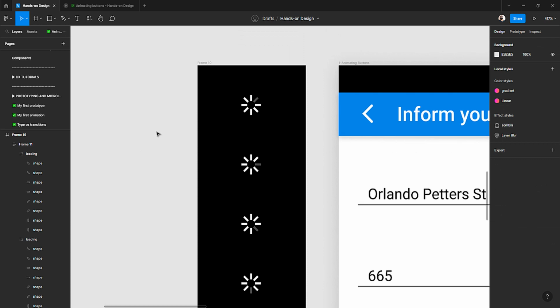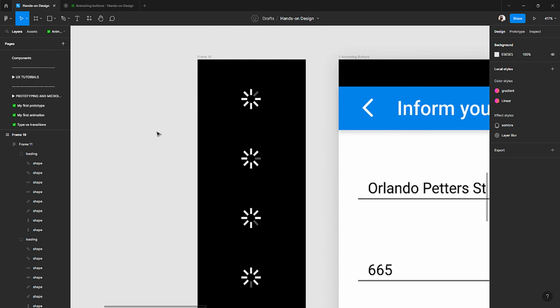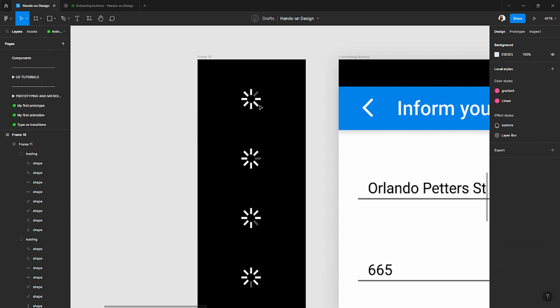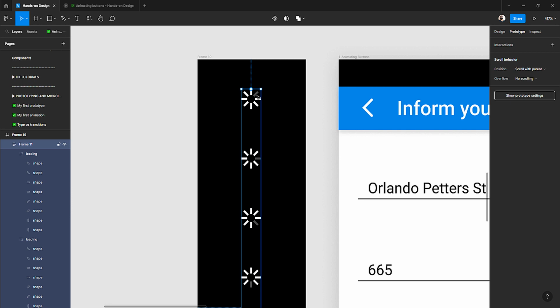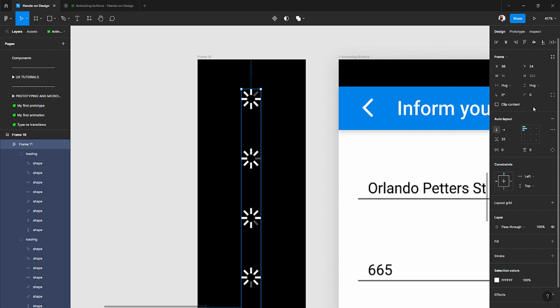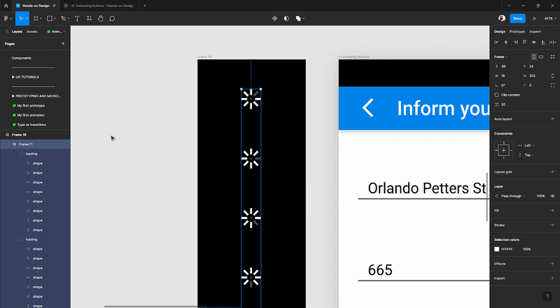But now, how can we have the animation running without stopping, our spinner running without stopping? So what we have to do over here, I will go to prototype, right? Then I will select, I will ungroup to remove the auto layout. Let me jump back to the design tab, and then I will remove. Cool. Then I will ungroup.